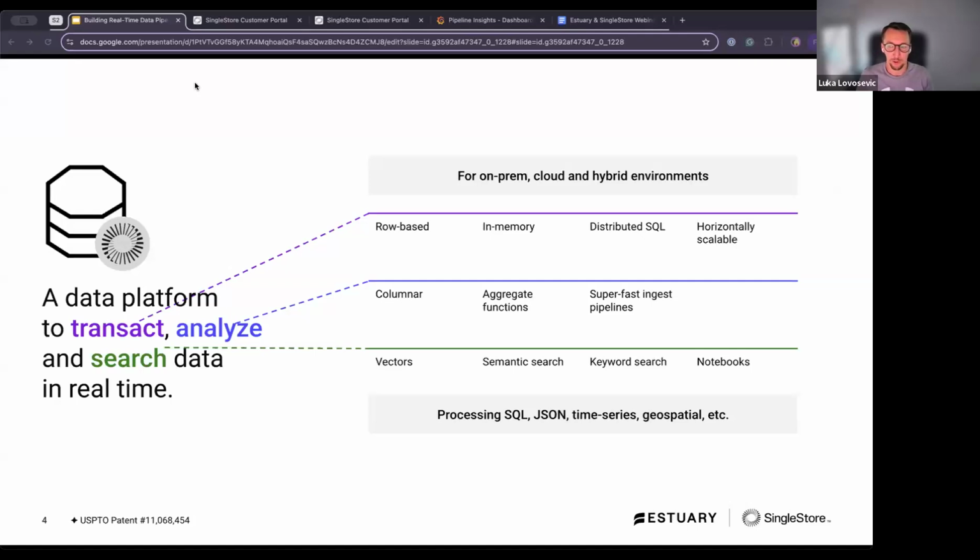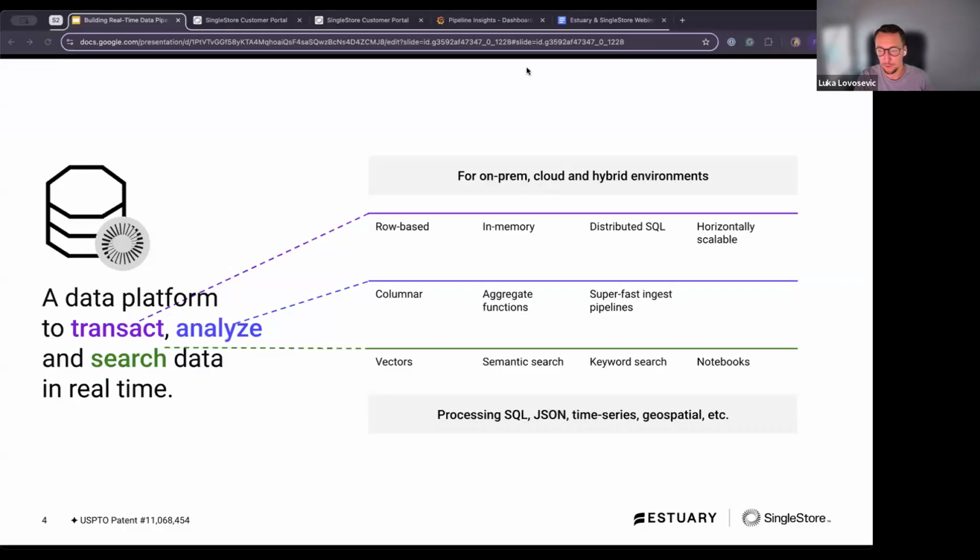And apart from that, we also support the things that you would expect for a real-time data platform, such as high throughput of data through our distributed ingest pipelines. We'll go through that in a moment. We also support various query engines. We're multimodal. So you can run SQL queries in a relational fashion on SingleStore. You can do joins, aggregations. You can work over JSON data as well, so semi-structured. We have support for time series, geospatial, and then vectors as well.